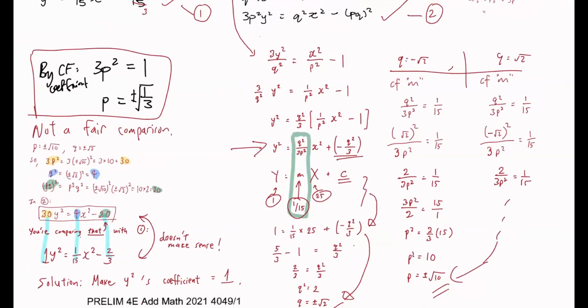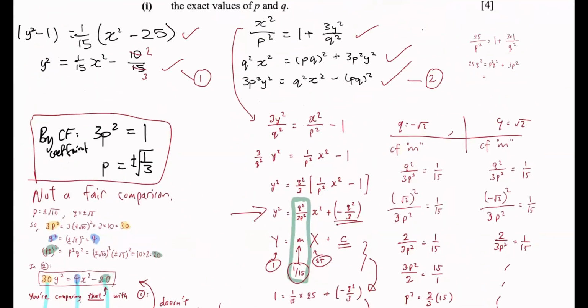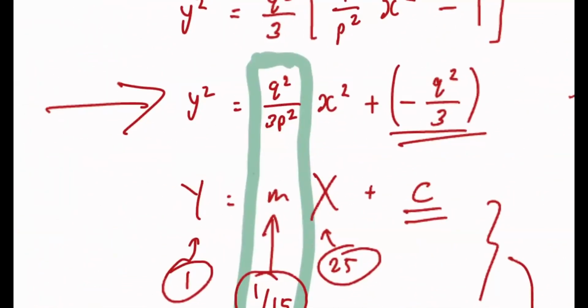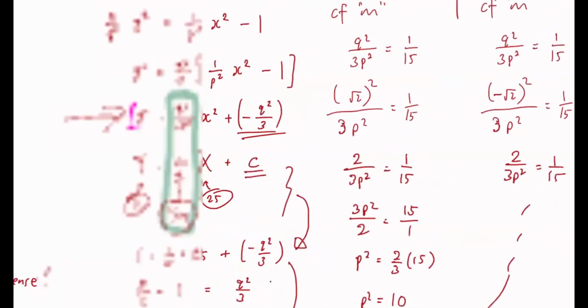Another way, if you want to really compare, is to divide by 3p squared. Then you can compare. But that method will be exactly the same as what I just explained. Over here, I made it as 1 over y squared. But this is the standard strategy. Convert into capital Y, capital X. Then capital Y equals M capital X plus C. Then you just start comparing the M and the C. Is that okay? And okay, next.